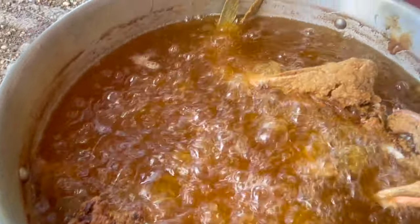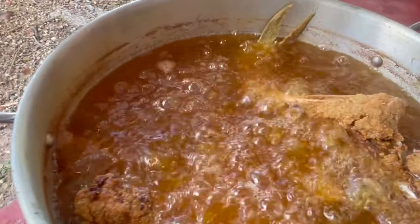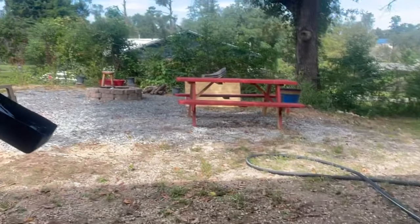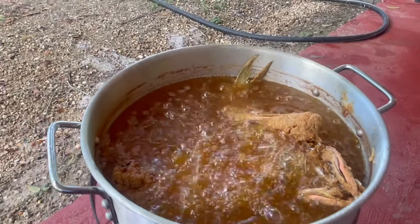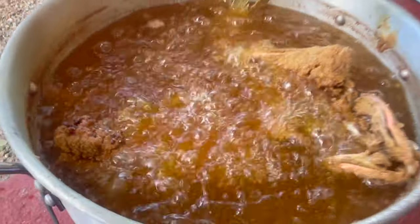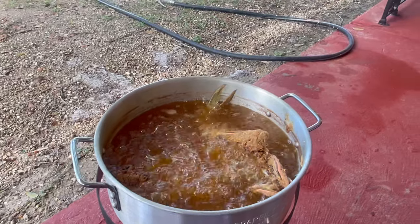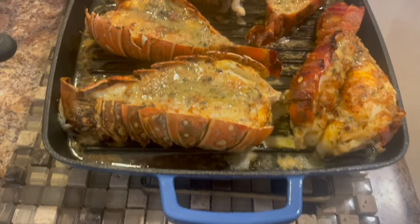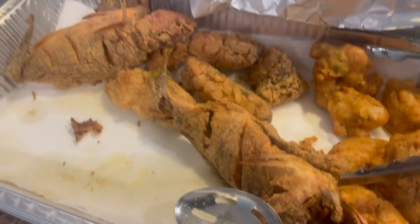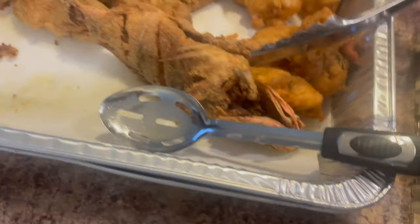That yellow grill. Mm-hmm. Well, y'all, this is how we do it. Welcome to the country. Hey man, gotta do what you gotta do. YouTube, this is how we doing it. This is how I'm doing it for my pastor, Marianna. I'm hooking them up. Look at them lobsters. We got grits with cheese.